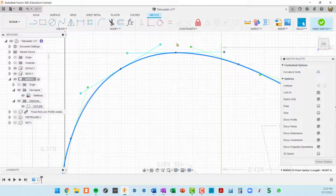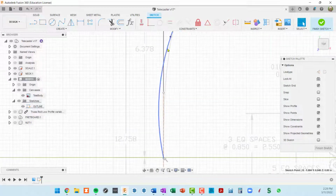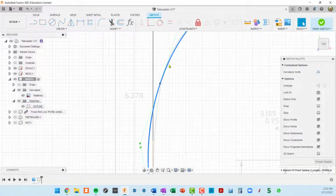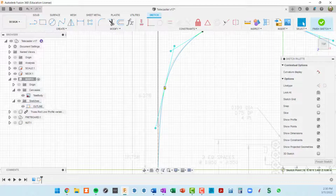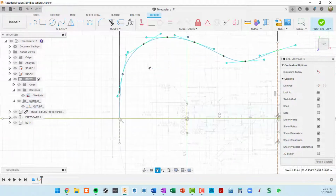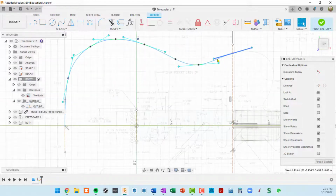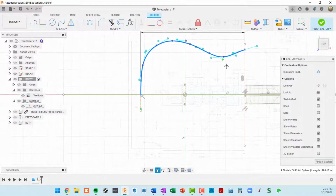So I don't want to spend a lot of time in this video perfecting this, but you can see you can spend a lot of time doing this. But the important part is that we're going to get symmetry here. So if one side looks pretty good, the other side's going to be exact. Okay, I think that's in good enough range. Let me just click on the blue line and you can kind of see that.